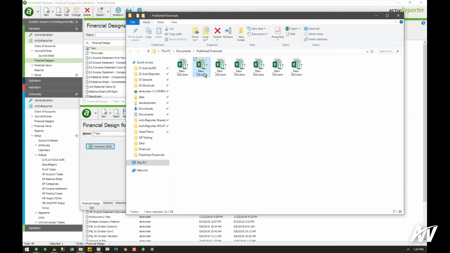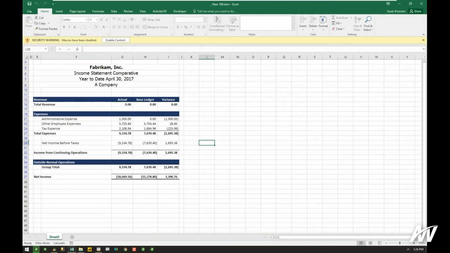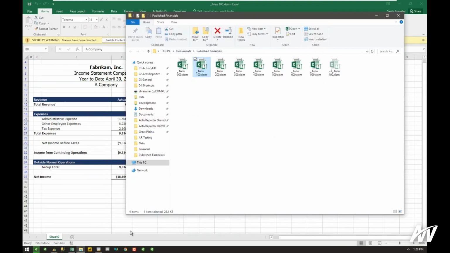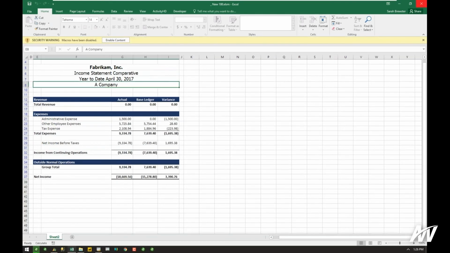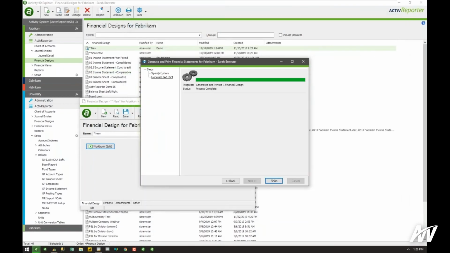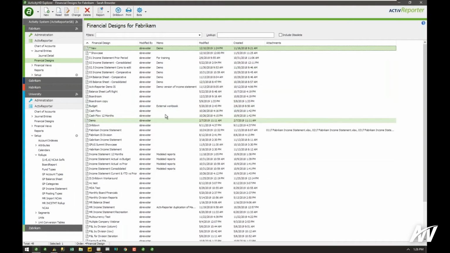So it's going to be an Excel file, and here is just one of my companies that I've generated. You can see that this one is for A company. This one is for B company, and so on. So this is how we are able to generate these multiple reports with just the one single report, like reporting trees allow you to do. So that's going to be a pretty quick overview of our reporting capabilities. And I am going to put this back over.